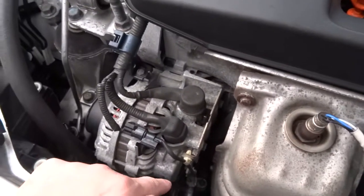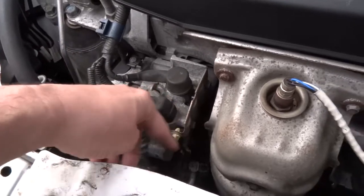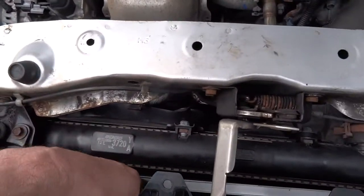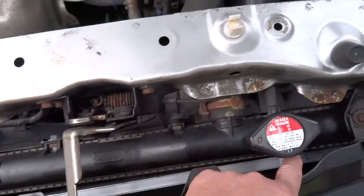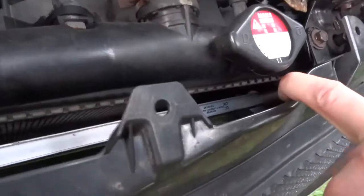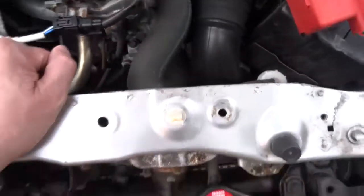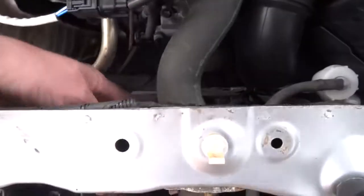So it pumps gas from the low side into the high side. It goes through the condenser. The condenser cools the heated vapour from the pump and turns it into a liquid. It then goes through a receiver dryer — you can't see the receiver dryer on this because it's hidden. Obviously that's your fan as well for cooling the vapour into a liquid through the condenser.